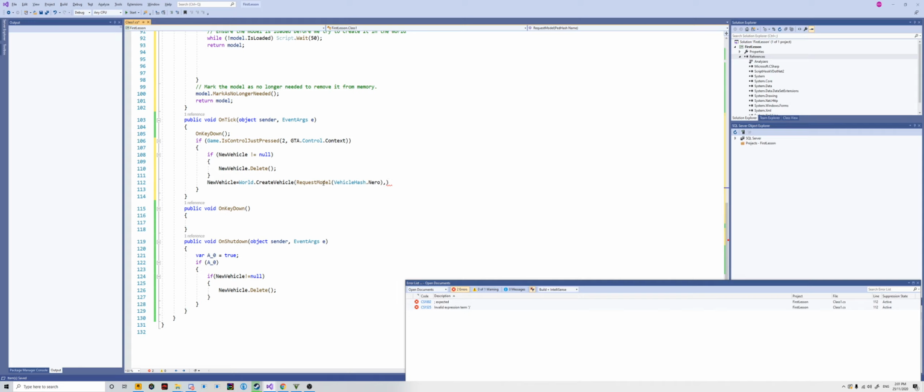Now if we come down here, there's no error. So now I'm going to spawn around my player. So you can go game.player.character.position.around. Now around will spawn the vehicle around the player, obviously. So I'm going to make it 10. And that's basically how to spawn a vehicle.